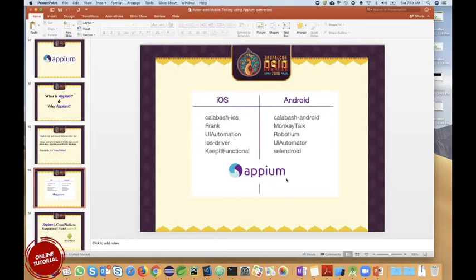Yes, they are in use because of client requirements, or if someone is working only in an iOS environment, they are not providing services to iOS or Android, any other platform. So in this case, whatever is best suitable for them, they are doing that. But still, whoever wants to do both, they are going for Appium, because it's very easy.